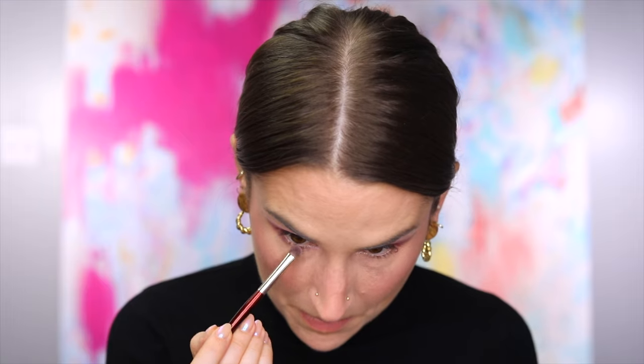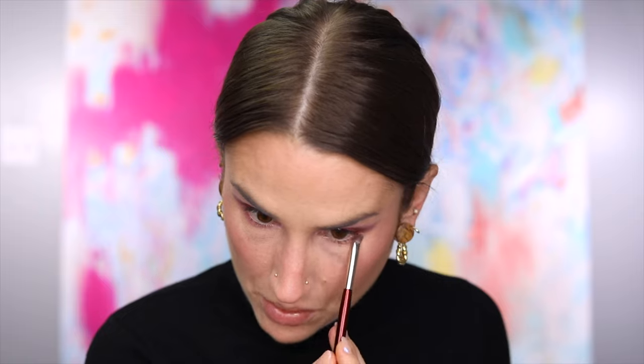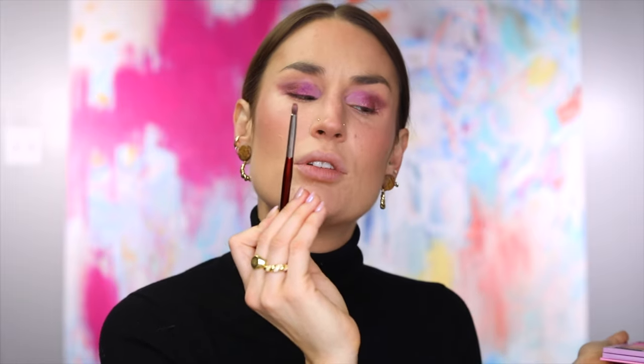Yeah, and honestly, I can't believe I'm using one brush this entire time, but I'm gonna use Mauve Mentality again underneath here. Give myself a little bit of softness. This is all quite harsh. And then I'll take a little bit of Blowout, which is the brown, and go right close here. Something cool about this brush too is that it comes to a more precise point on the end.